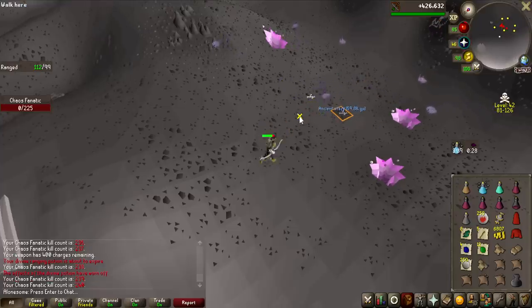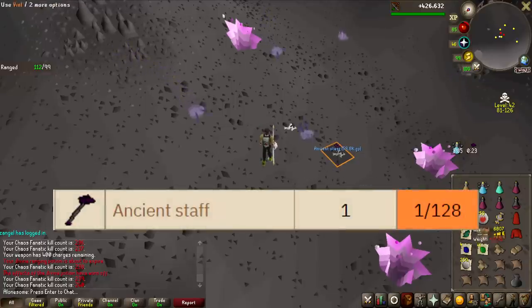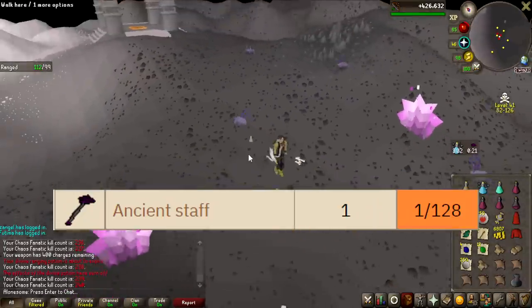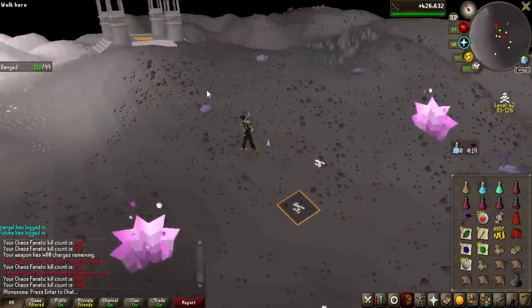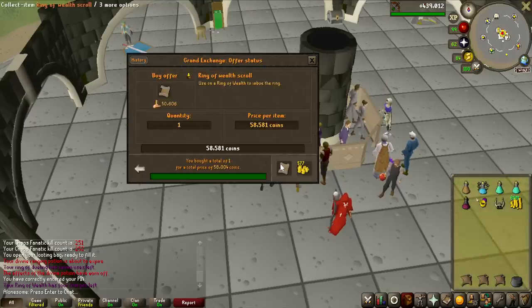Ooh, Ancient Staff, that is the first rare item. It's 1 in 128, so basically the same drop rate as getting any of the shards, but not as rare as a specific one. I actually completely forgot about this, and I do want to do some clue scrolls if I can on this grind.